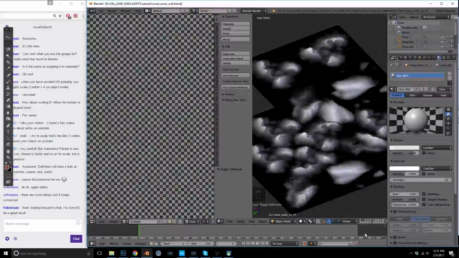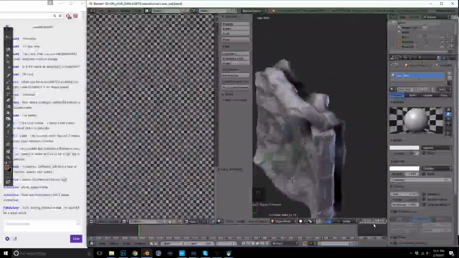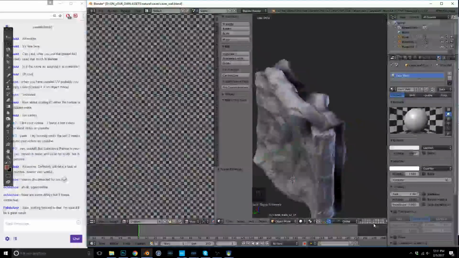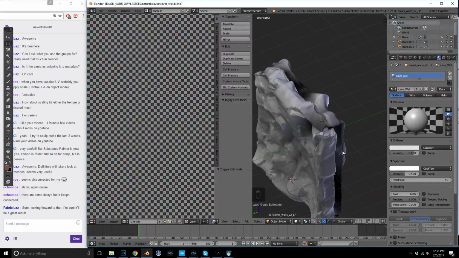Now this is the high poly here. Oh, it's on that. I forgot. Actually, I think they overlap.